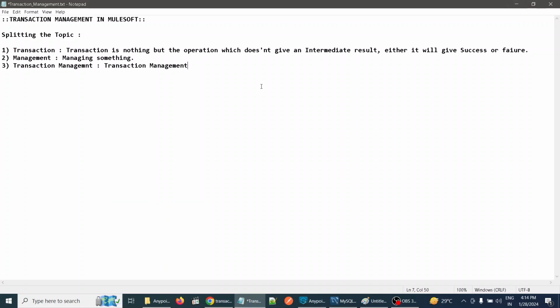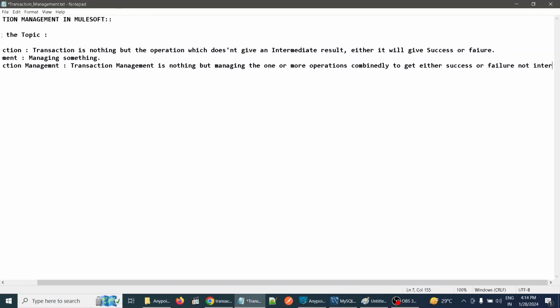Sorry for the interruption. Transaction management is nothing but managing the operations, not only a single operation, one or more operations combinedly, to get either success or failure, not intermediate.